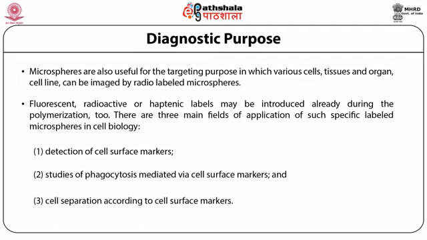Microspheres with different functional groups like hydroxyl, carbonyl, and aldehyde can be obtained by the polymerization techniques. These functionally activated microspheres can be used for adsorption and covalent immobilization of human and animal proteins, such as human serum albumin, that is HSA, gamma globulin, human fibrinogen, and enzymes, for example glucose oxidase and urease.